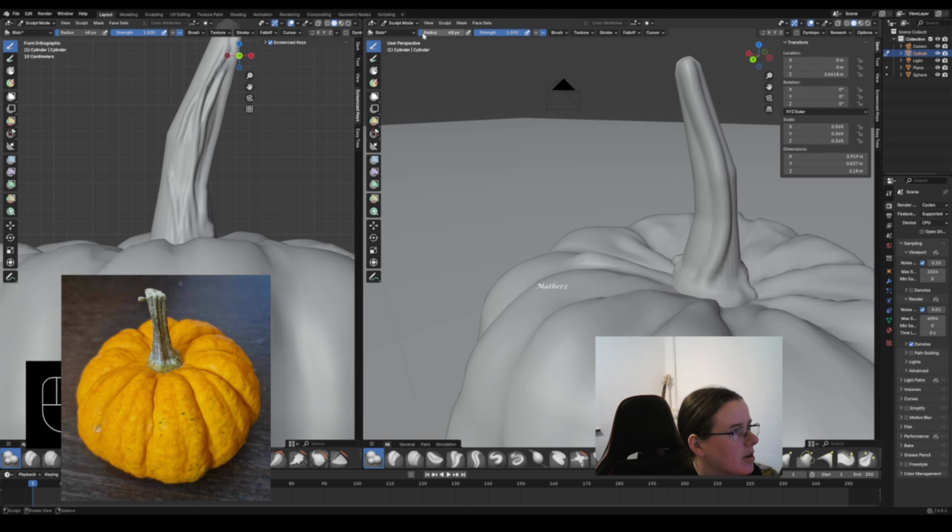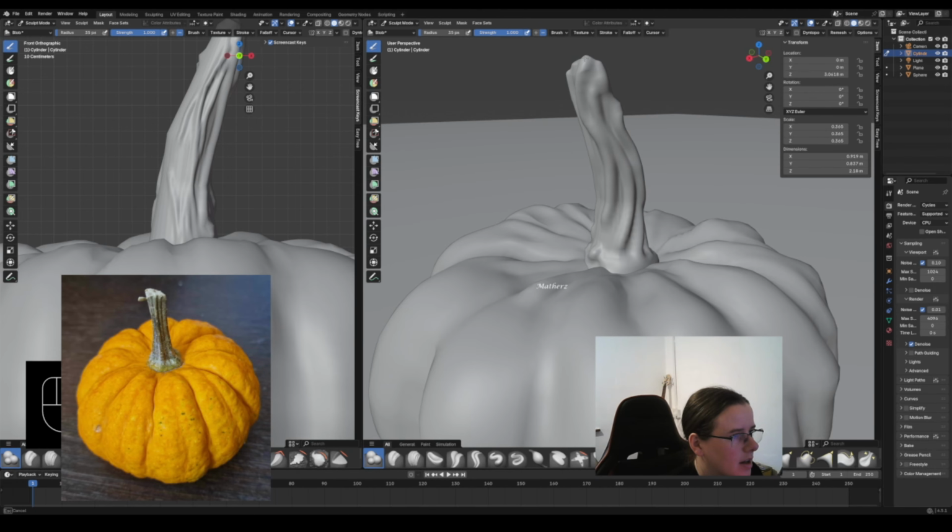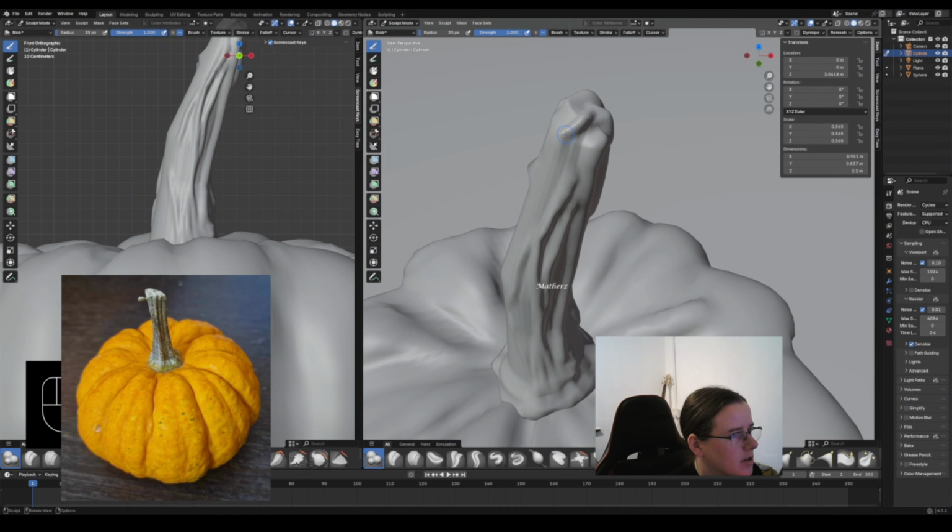Have some lines going up, maybe change your radius just a little bit too. Just kind of pull that in. Make some points at the top so it looks like it's just been cut randomly, or snapped off. Just like this.